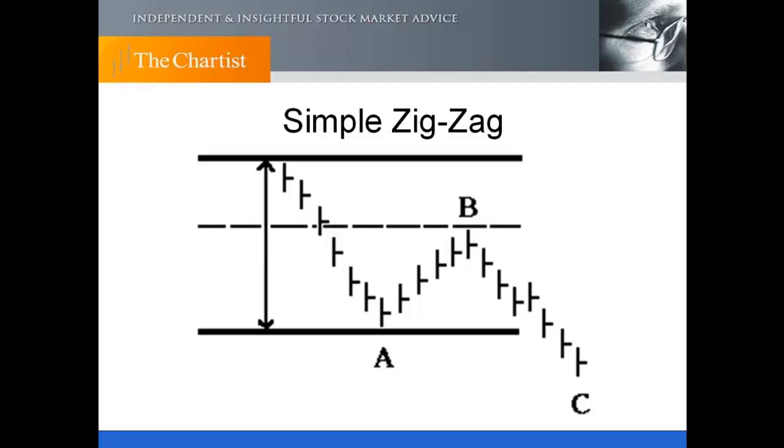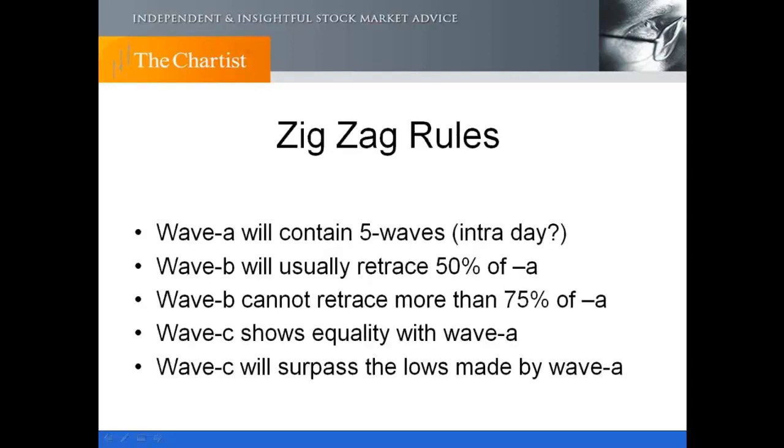So the first one we want to look at is a simple zigzag. Now, when we're looking at these, I want you to keep them in mind, because when we go to the charts at the end of this session, you're going to be seeing these left, right, and center. So a simple zigzag is pretty straightforward. We have a dip, we have a small rally, and then we have a secondary dip. The secondary dip into wave C must go below wave A, and wave B should not go above the terminal point up the top here.